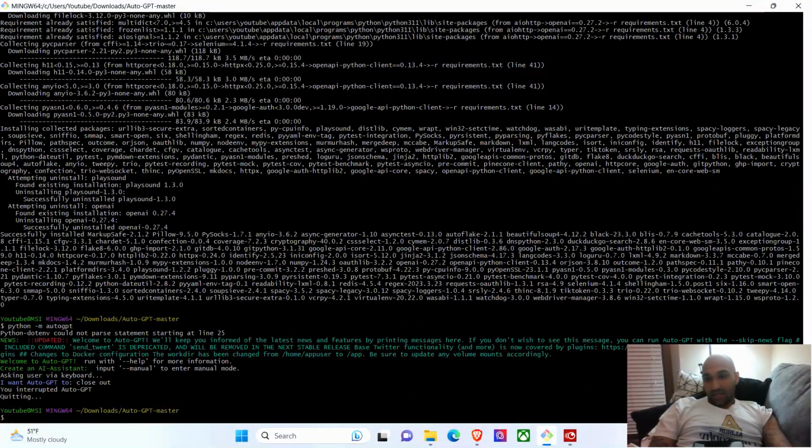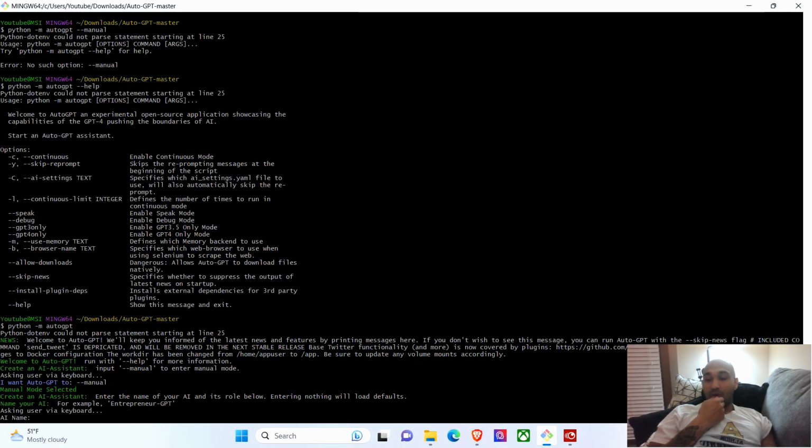Okay, so once it says it wants ChatGPT, you go --manual, and that's how it puts you into manual mode. So yeah, it'll ask you to name the AI. You can give it whatever name you want, and then you can give it various goals, especially if you're trying to do a made-for-purpose, goal-directed AI that is for that one thing, really, and not more of an assistant.